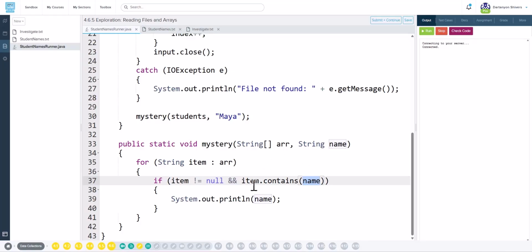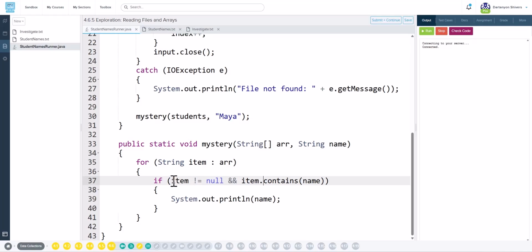Now, we've been using indexOf to check if something is within something, but this is another string method that simply returns true or false. The indexOf returned the position of name in item, and if it wasn't in there, it would return -1, right? But this simply just tells us, is it in there or not?